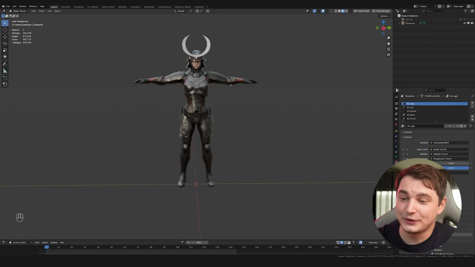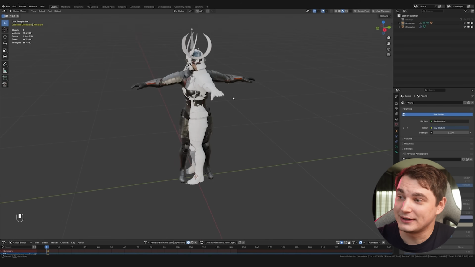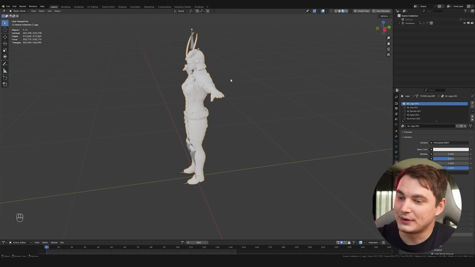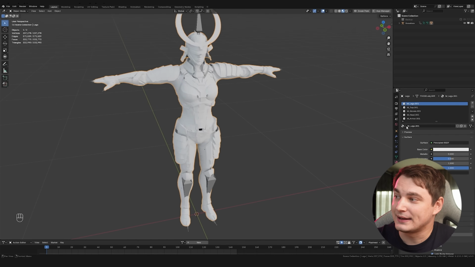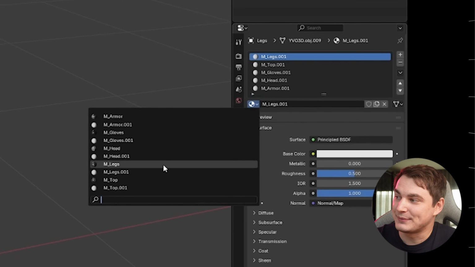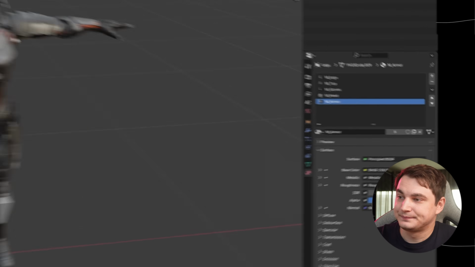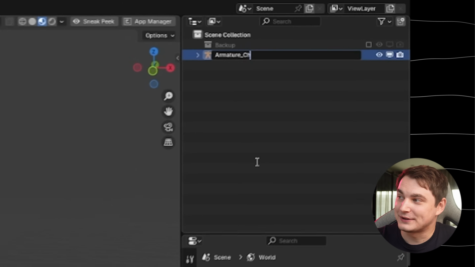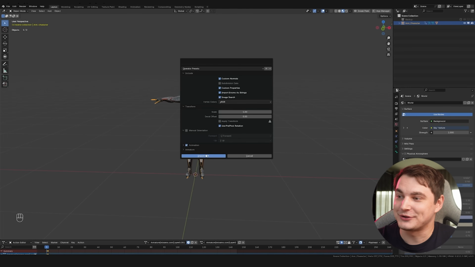So the first thing, I will drop the character from Mixamo that we downloaded. I will drop it here, and you can see it's in T-pose and it has an armature. So we're gonna move our character to the backup folder, and here we just need to reassign the materials. All right. Since we gave them reasonable names, it's not difficult to do. Okay, before we import the animation from QuickMagic, let's rename the armature so they do not have the same name, and let's call it arm character. And now let's drag and drop the FBX animation here.